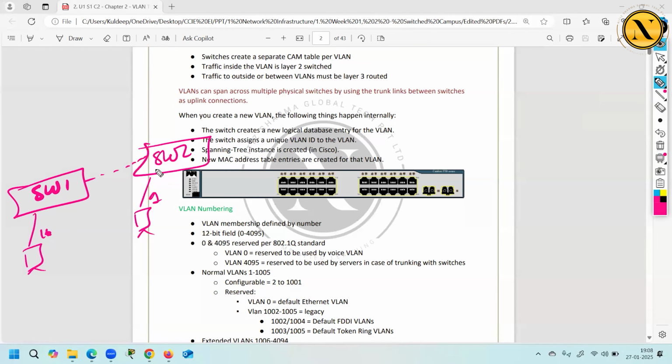And they will communicate with each other, right? Because by default, all the interfaces are in which VLAN? VLAN 1, right? So from here, we can also say there are different type of VLANs. One of them is your default VLAN, okay? So each interface by default is in the default VLAN. But what about if this interface or this device is in VLAN 10, then it will not be communicating, right?